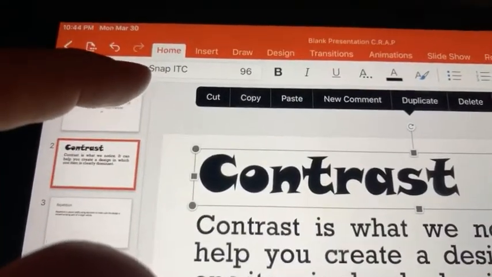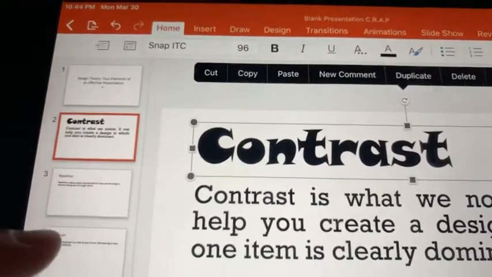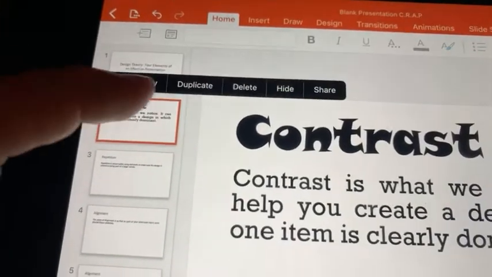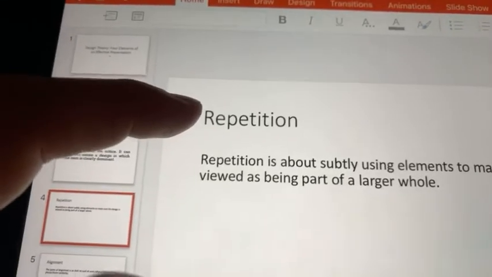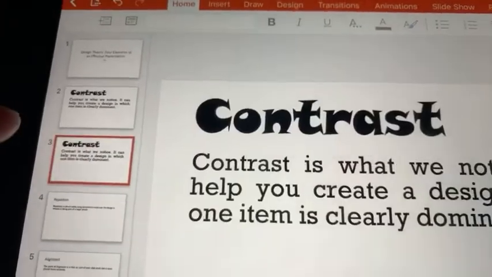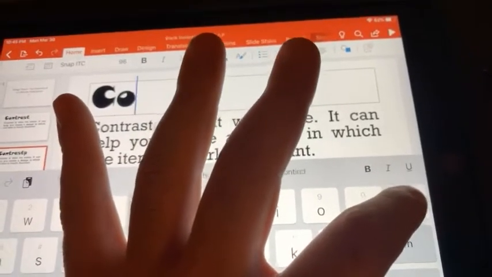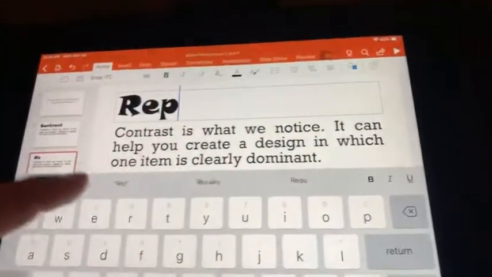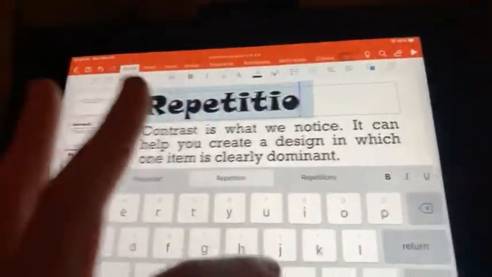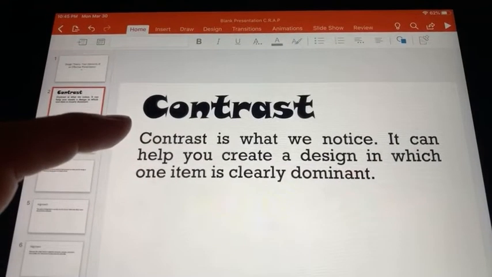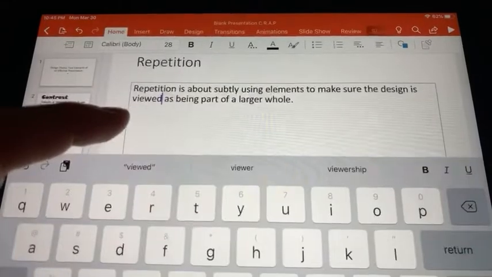Remember, title, Snap ITC, size 96. Let's use the trick, tap, duplicate. Title repetition, let's change this one. Backspace, REPETITION. Take the text over here, tap, tap, tap, tap.